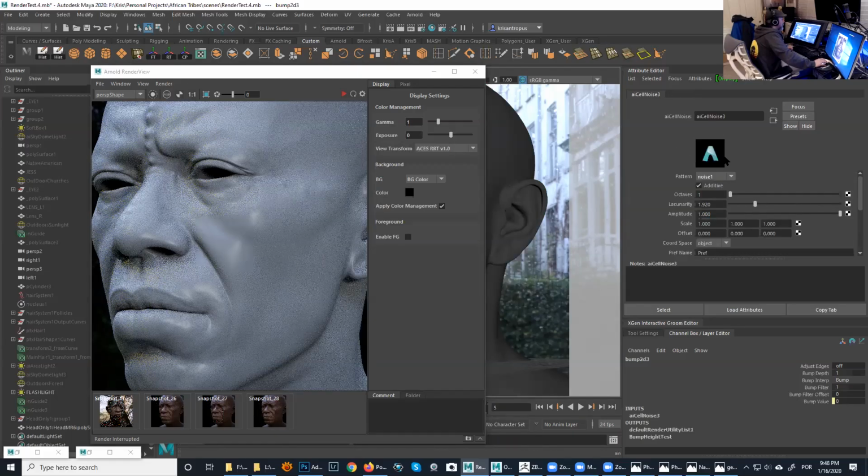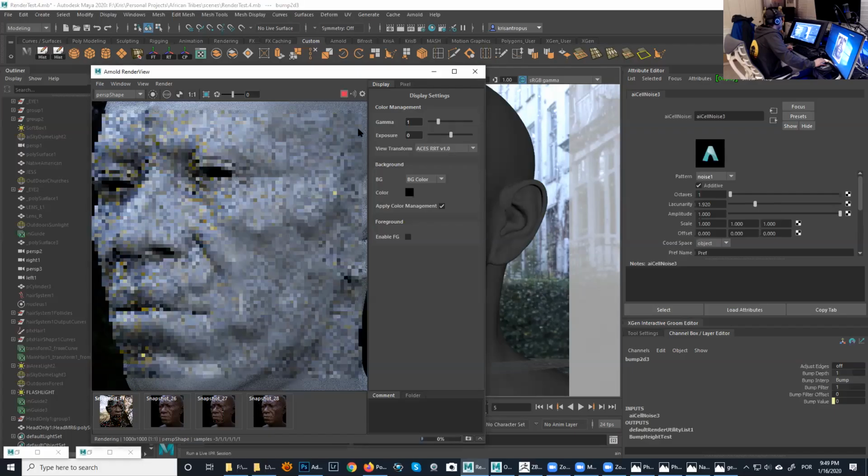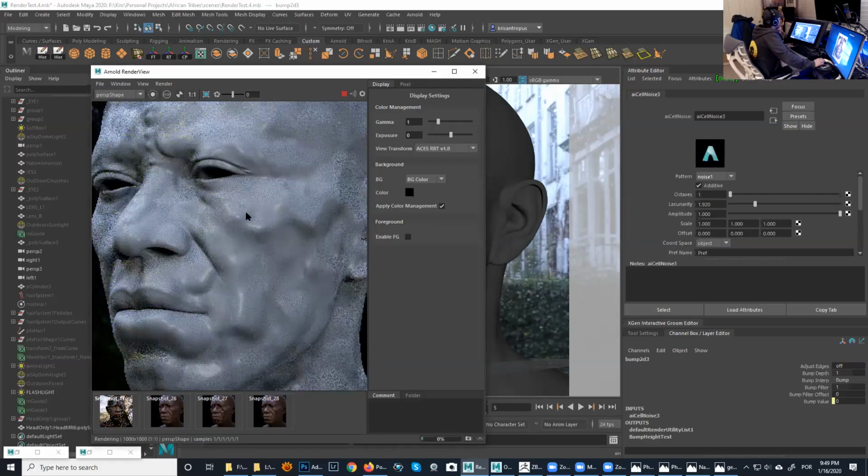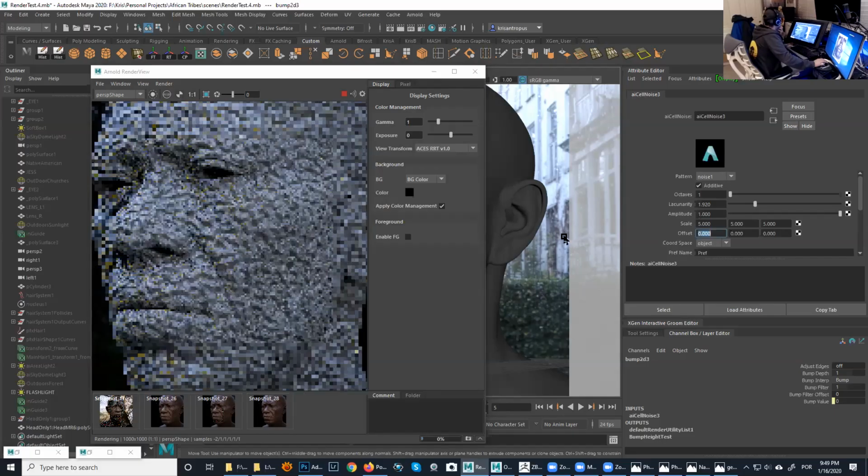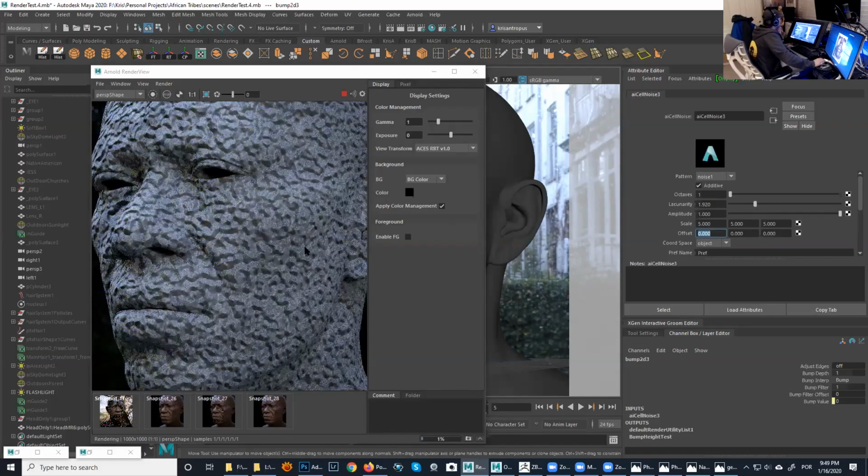The AI cell noise. And you're going to see there are a bunch of patterns in here. By default, if I start experimenting with it and just render, you're going to see it's a very broad noise like this, right? Then I'm going to start playing with the scale of the noise. For example, if I do 5 instead of 1, I get more repetition, right? You're going to get this repetition in there.